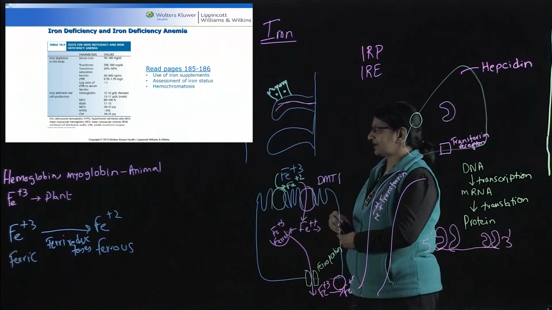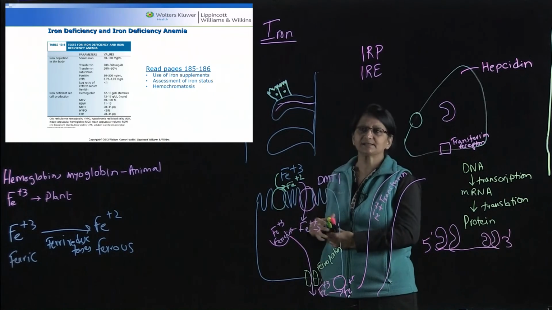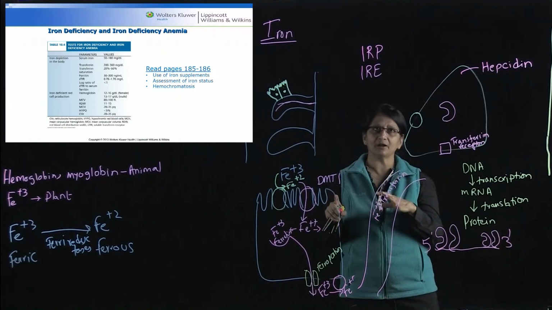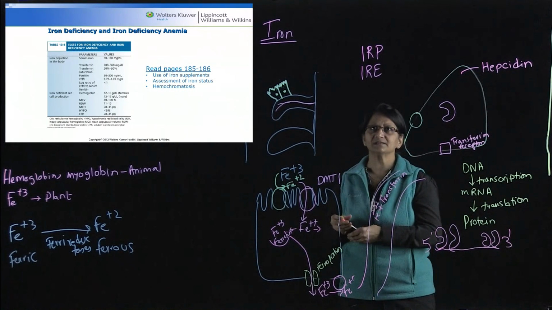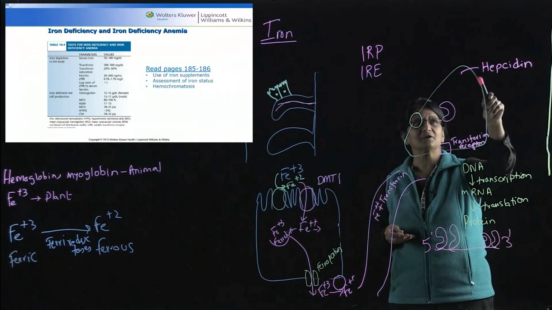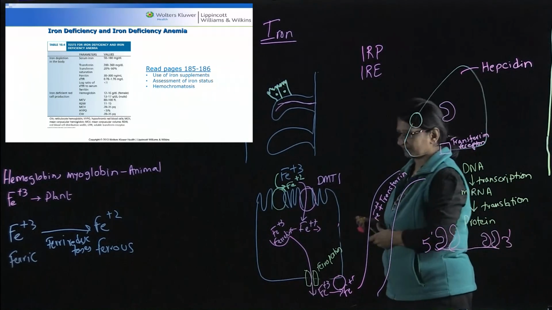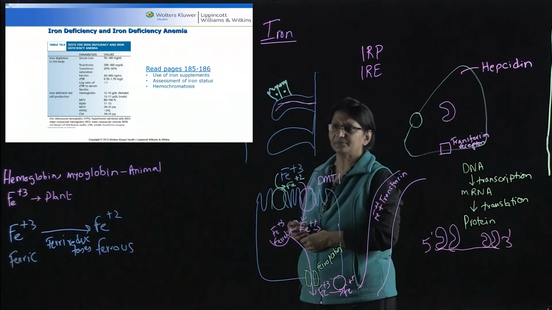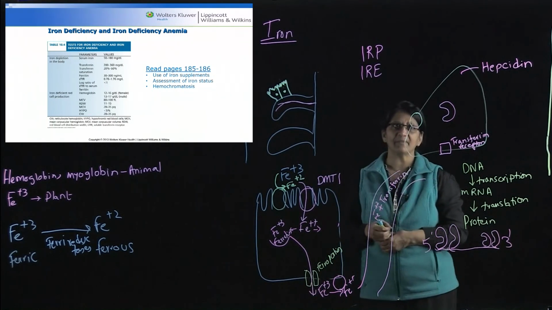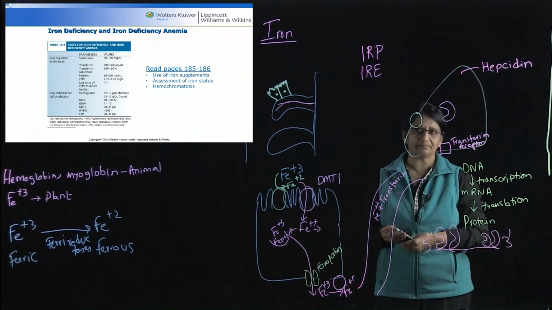Now, one last point I want to make before I close up, and that has to do with hemochromatosis. This is a condition, and sometimes it can either be genetic or not, but the genetic condition arises because of a change or a polymorphism in the hepcidin gene, and as a result of that, there is a tendency to store iron inappropriately in large amounts within the cells to a level where it promotes toxicity in general.